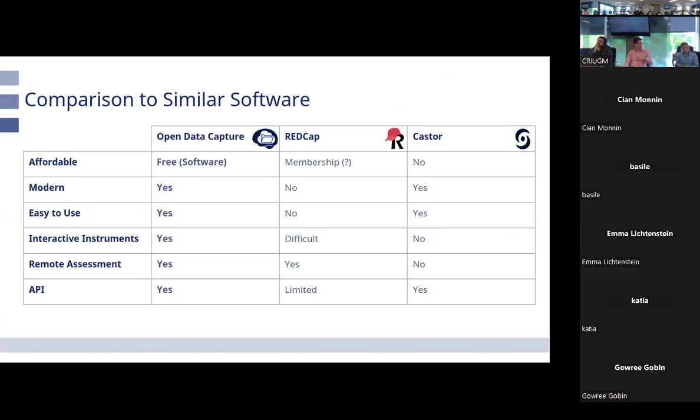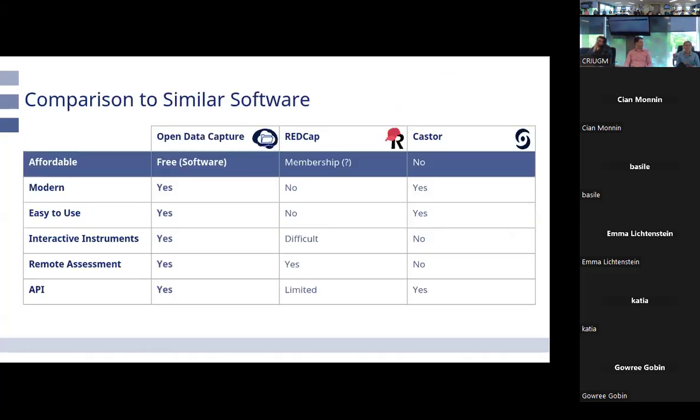So I just want to compare quickly against the other things that might be around. We're free. RedCap is kind of free. I'm actually not sure whether you pay them anything, but you do some kind of license. No, sorry. You need a license. It's an institutional thing with a license of some sort. Exactly. I'm not sure exactly how that licensing process works, but we haven't gone through it. Castor, last I checked, Castor was like $10,000-$20,000 for a year. It's super expensive for some reason.